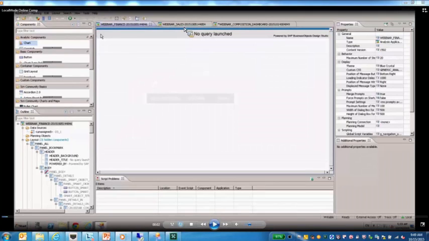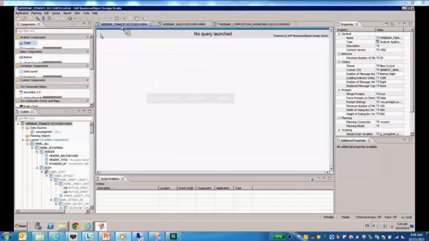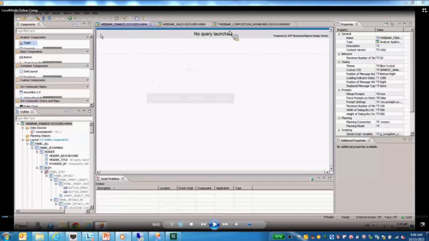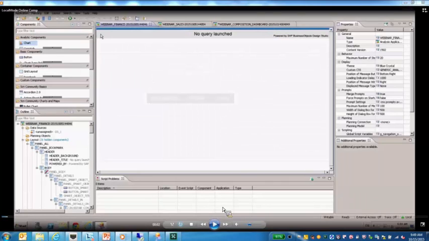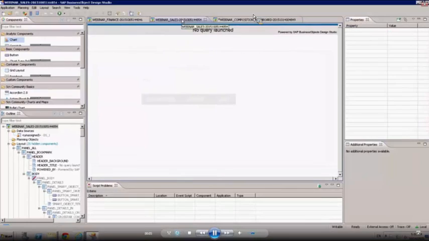This application is created by the sales user, and this one is created by the finance user. They both will try to create the portable fragments and save them in the finance and sales folders respectively. And then I also have the webinar composition dashboard, which, for example, will be created by administrators. So let's just play the demo.